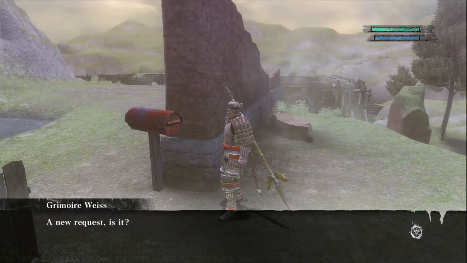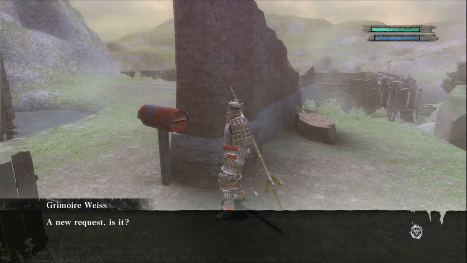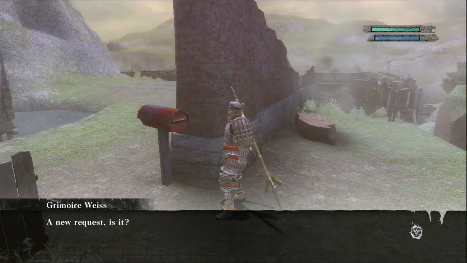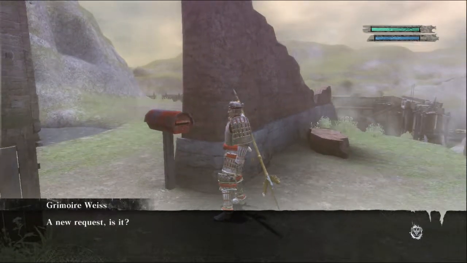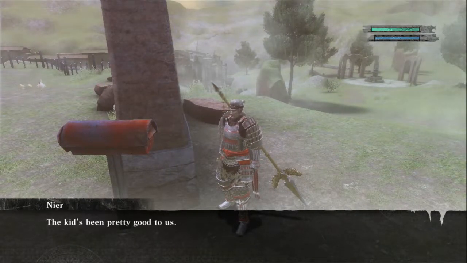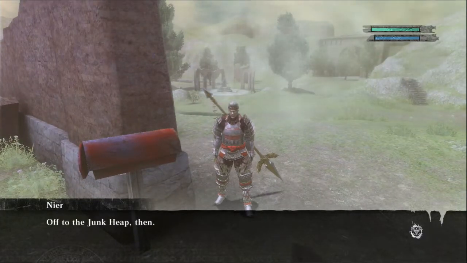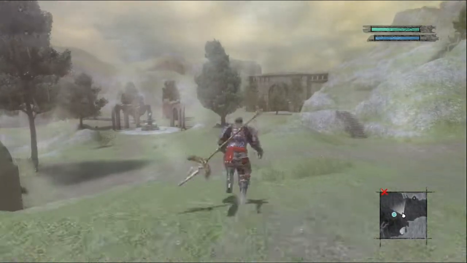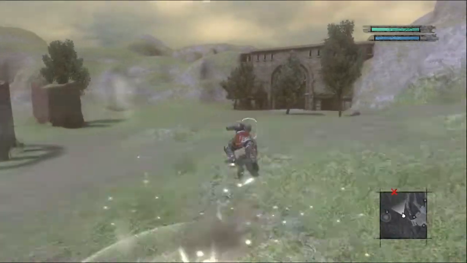I love the stamp on the letter, which is two wrenches crossed. It's a cute stamp for the blacksmith. A new request, is it? The kid's been pretty good to us, we might as well see what he wants. Off to the junk heap then. More or less just a little detour to Nier's village, but that's fine.